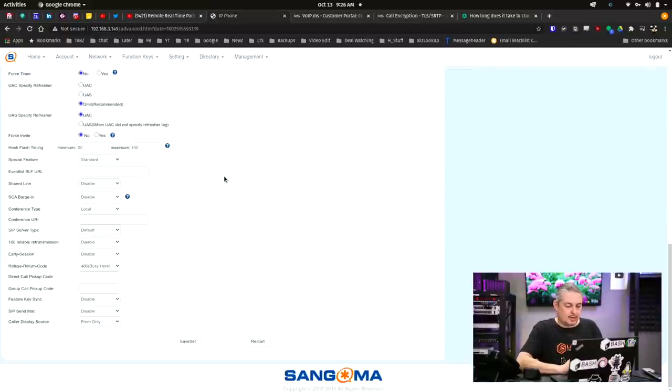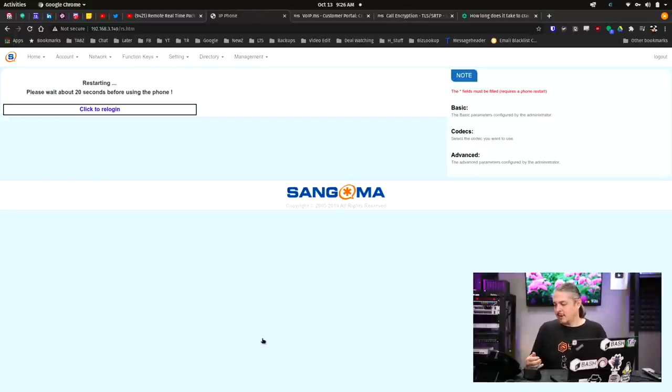And for good measure, I always like to restart the phone after I've saved all the settings. We'll reboot it. I'll just fast forward to the phone being already rebooted and confirm that it registered. That way we know it works. Because with a setting in there, I always like to reboot things because eventually they'll get rebooted. So I like to make sure that they work on reboot, not just when I click the button now.